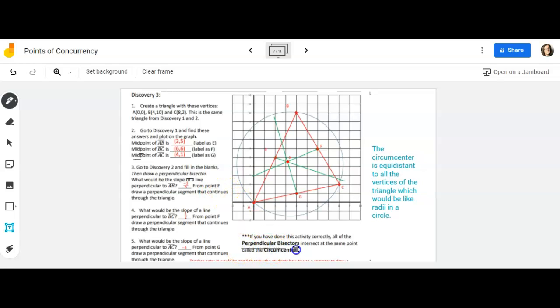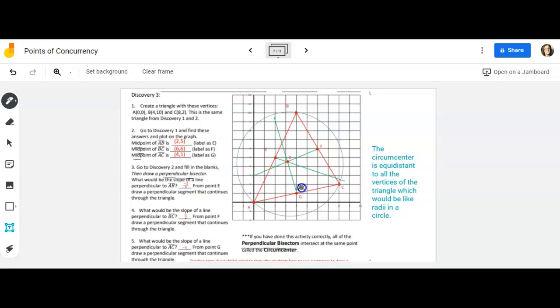So perpendicular bisectors are perpendicular to the side that they're coming from, and they're going to come from the midpoint, which means when I draw this segment, it's not going to go through the corner. Okay, so that's sort of different. Now, a perpendicular bisector and an altitude could end up being the same line. It depends on the shape of your triangle. Like if all sides were the same and all angles were the same, then your perpendicular bisectors and altitudes would also be the same. But not here.